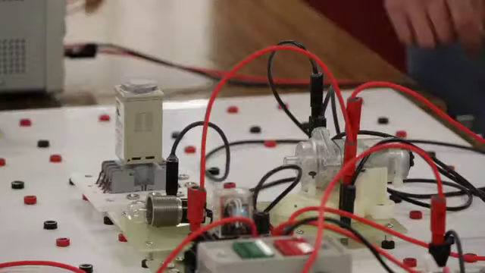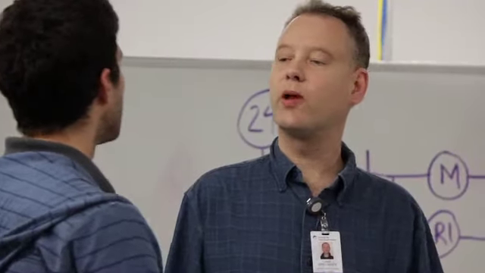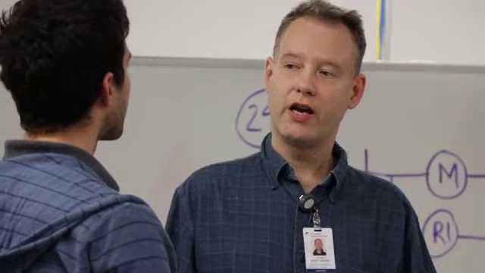Yeah, well, I could add an upper float switch that would turn on the mixer once the pot is full. I would also probably add in a timer that would turn off the mixer after a certain amount of time. Excellent. I like how you're applying that timer to shut the process down. It shows me that you're considering all of the steps throughout the sequence.